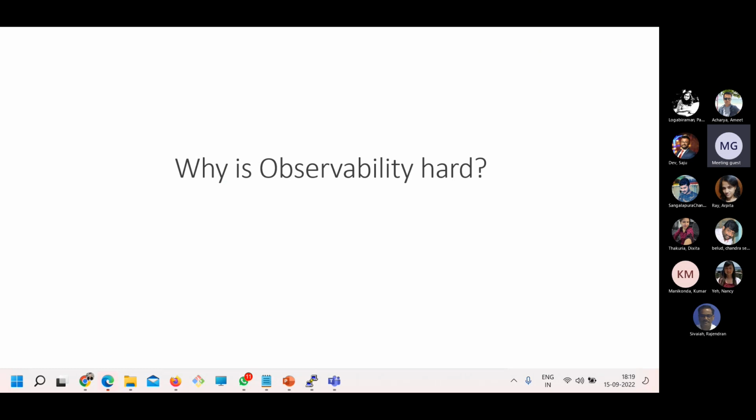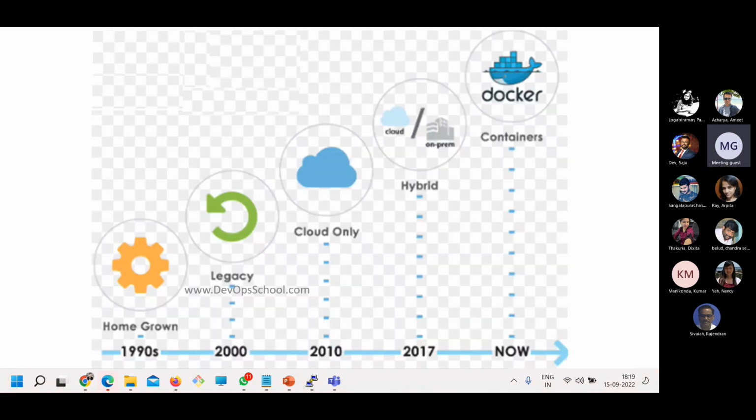So now the question is, why is this observability so hard to implement? Why is this so hard? Because we have transformed in many ways. Earlier, we were running applications on physical servers, then migrated to virtual servers, cloud, hybrid, and nowadays we are running with containers like Docker, Kubernetes, and so on.